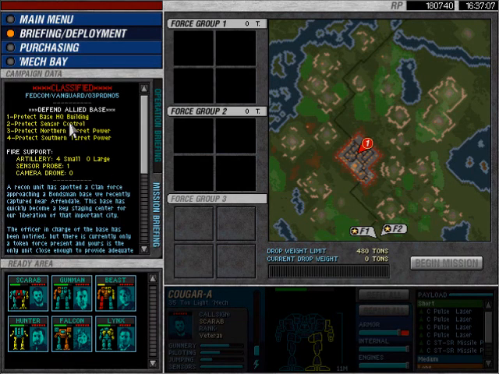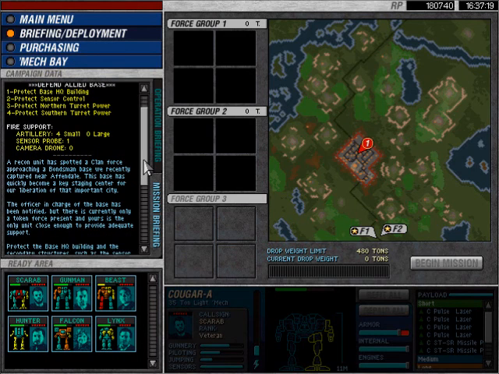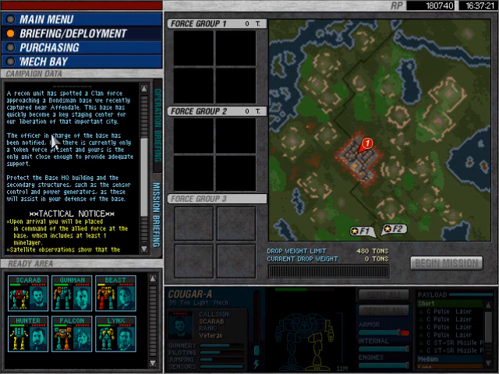Defend allied base. Objective 1, protect base HQ building. Objective 2, protect sensor control. Objective 3, protect northern turret power. Objective 4, protect southern turret power. Fire support is not particularly useful.